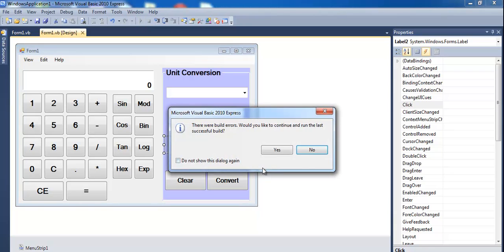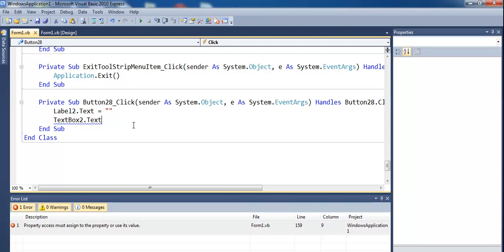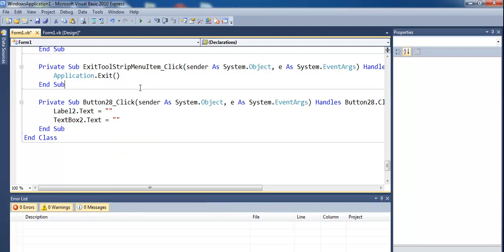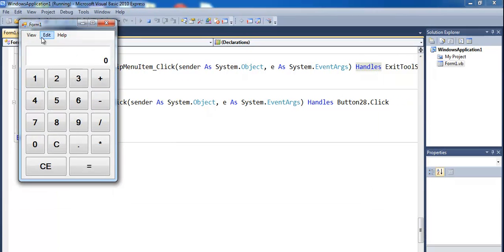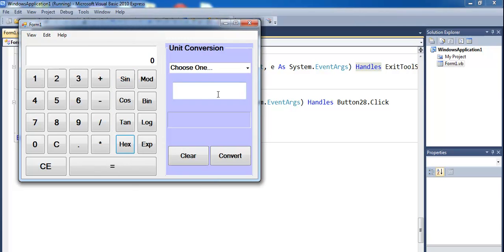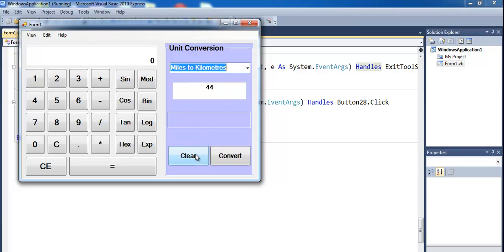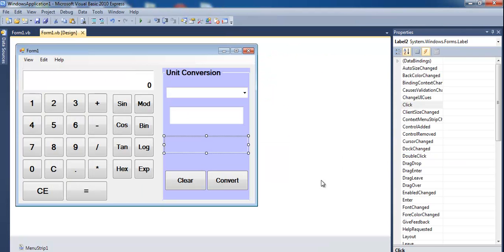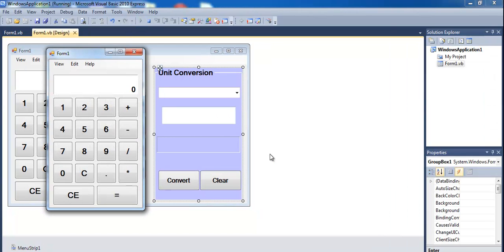So if I run them again, there's an error. Let's find out where the error is. Okay, equals clear. Good. Sorry about that. That's taken care of now. So we run the program again. Let's go into unit conversion, enter whatever in there, convert that to kilometers. I think maybe I should swap these buttons around. Yeah, why not? This goes there and this comes here. Yeah, that's correct. That's how it should be. Okay, run the program again, and there.